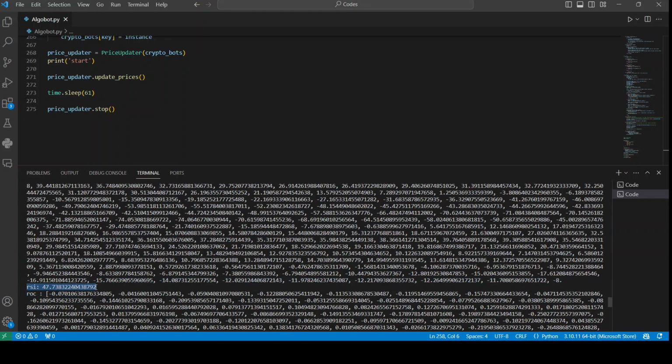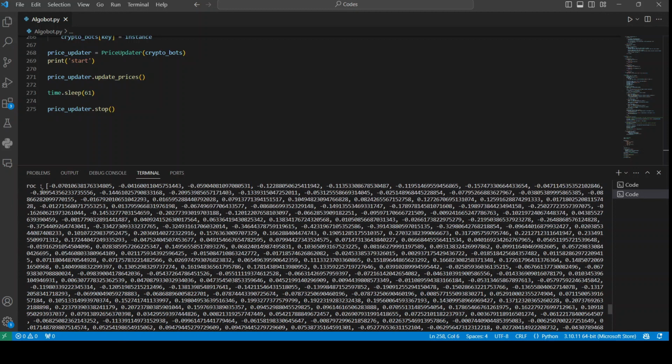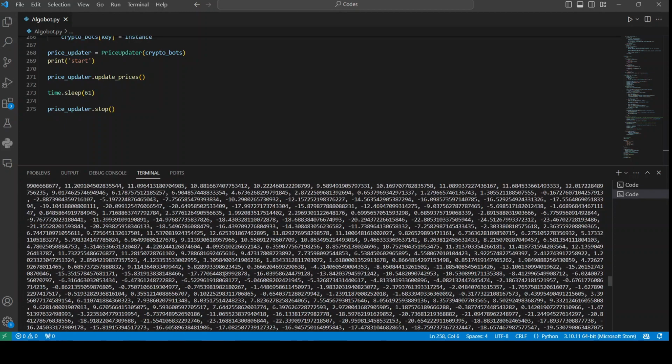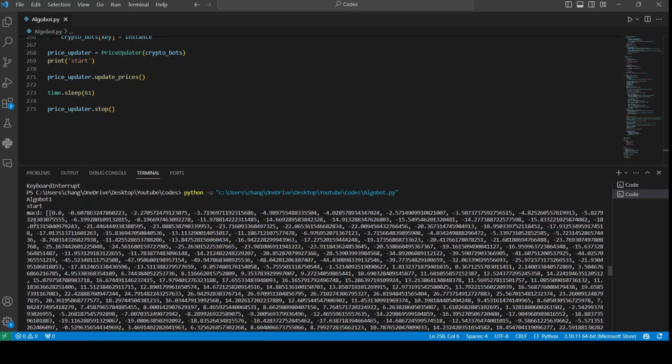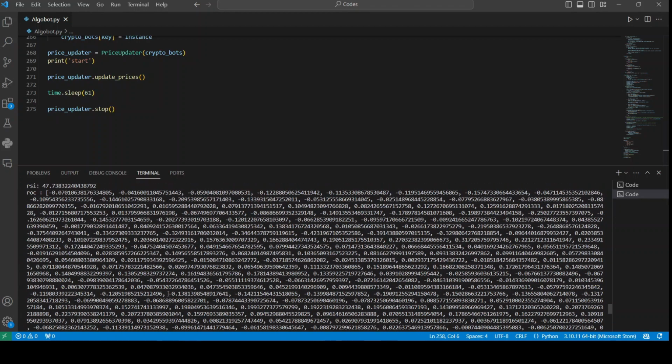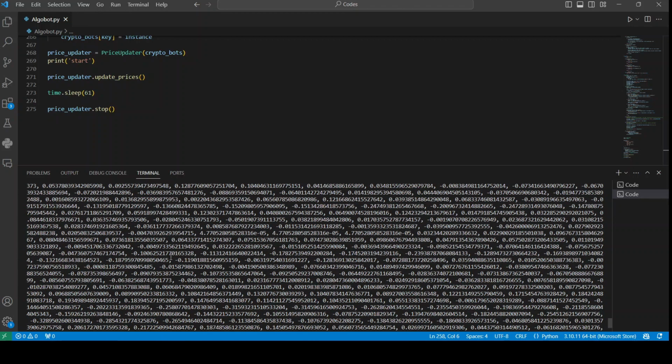So the RSI is currently 47.7, and the ROC once again are all these values here, which is actually oscillating between negative and positive right now. And then finally up here you can see the MACD values, and you can see that they're all returning their own related signals, and if we give it a minute then it will print again. So this is how you can actually expand your own algorithmic trading bot indicators into what you want it to be.